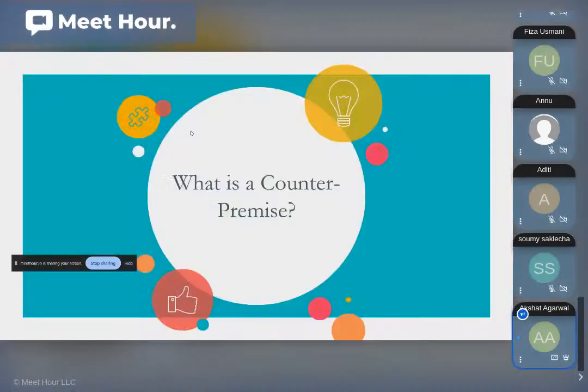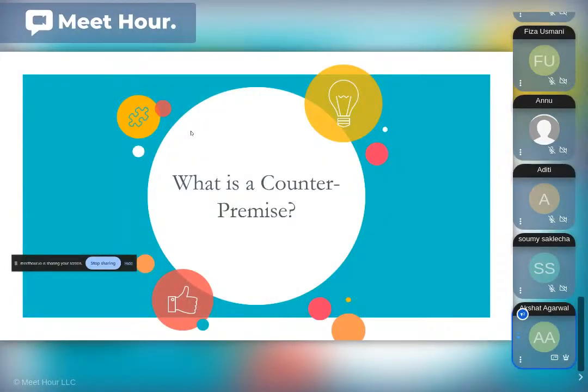After this, we move on to another very important topic, which is a counter premise. While I'm throwing these terms at you, premise, conclusion, counter premise, these terms by themselves don't matter so much. It's the underlying concept which I'm trying to tell you. My only objective is that the reason we're taking this lecture and not directly jumping into strength and weakness assumption is just to tell you how to read a passage. What are the words? What are the statements where you need to focus?